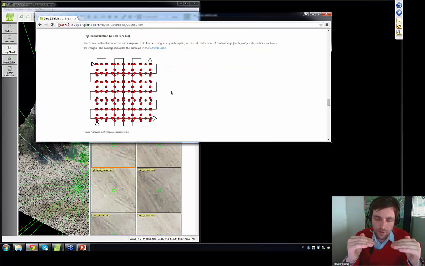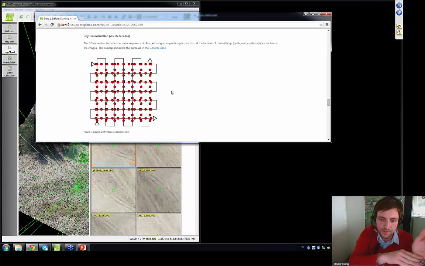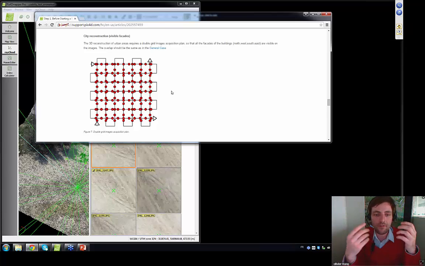But about the mountain problem, if you have the same capture rate with the same overlap for a given altitude, and you don't change that, meaning you don't change the altitude or the capture rate of the images, and you have changes of elevation in the middle, then the overlap will not be the same on the top of the mountain as on the bottom. And if you have less overlap on the top of the mountain, then you have a bigger likelihood that the project will not be as accurate there.